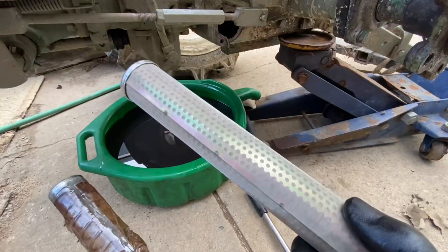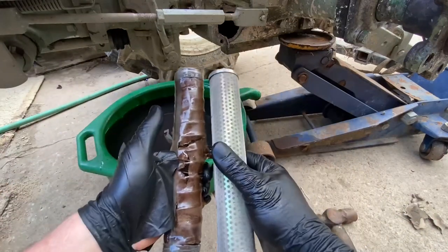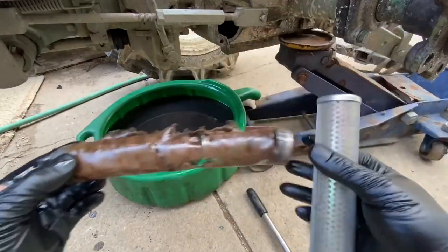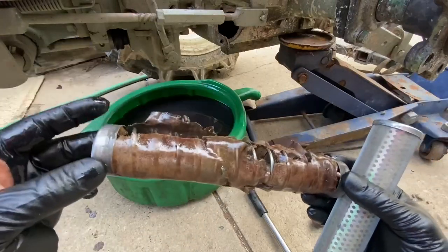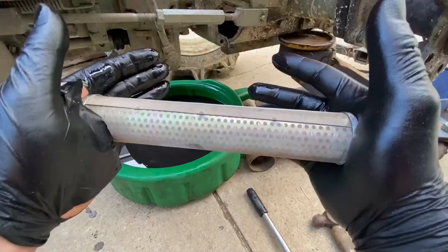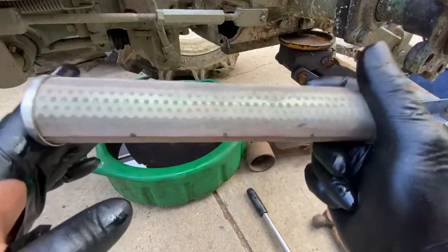I have a couple of concerns with this filter. They said it has a spring but it doesn't really have any spring-type action. The original filter is just slightly different — instead of mesh and a spring, it's only got the spring. The concern is that if it doesn't have a tight seal to both sides, it could potentially bypass dirty oil with metal filings in it. We're going to get everything cleaned up and make sure this thing is going to fit correctly.